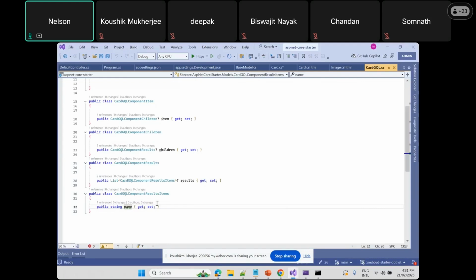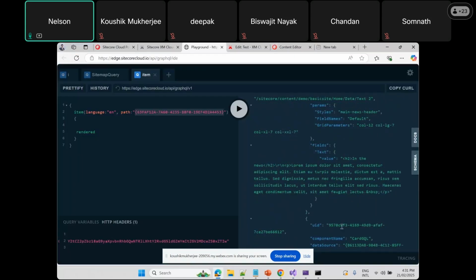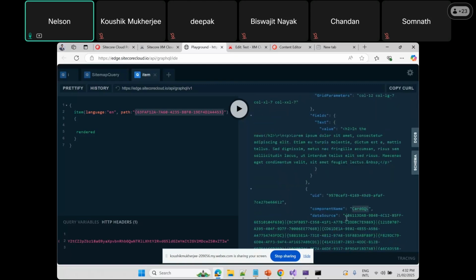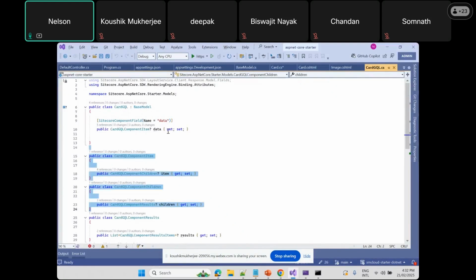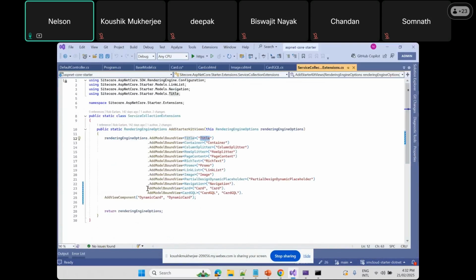So this is how we have created it, and I'm still inheriting from the base model, because this is the base model where I will be getting all the component level information, right? At the end of the day, I have to map to some kind of a component over there. If I use the model bound view, by default model bound view will try to map it automatically for me. I just need to create a Poco class and provide the particular component name, and if I create proper Poco objects here, automatically this will help me map it. This is exactly where I have added the model bound view and the card GQL component. Both are the ones we were just talking about.